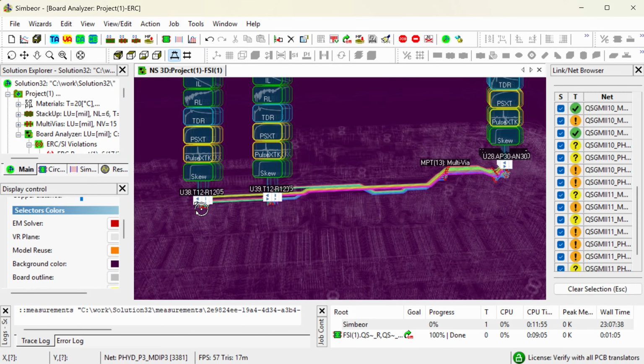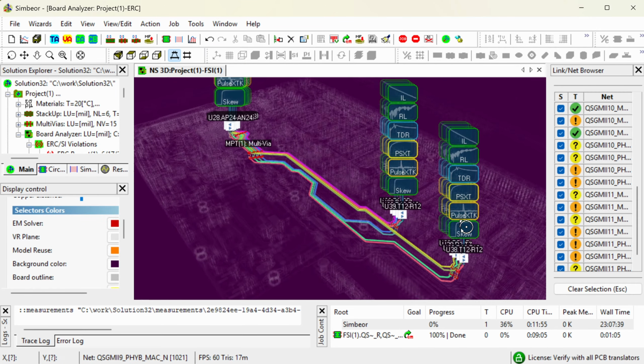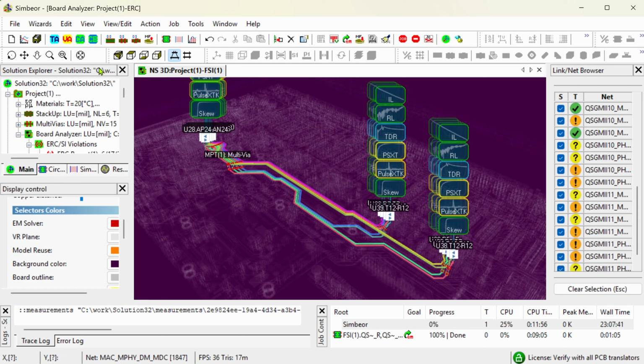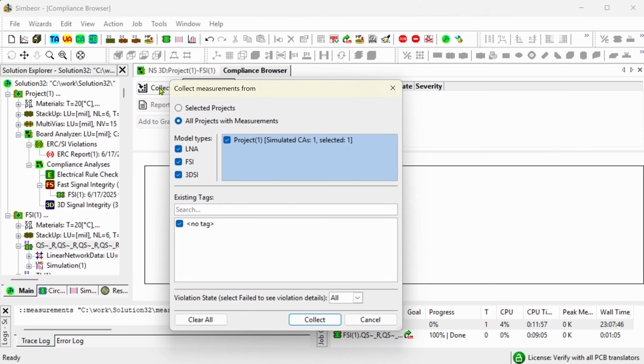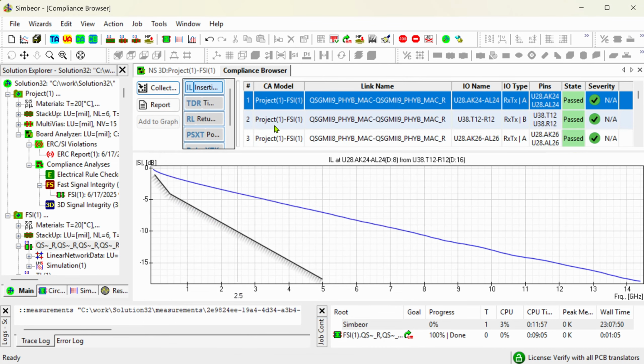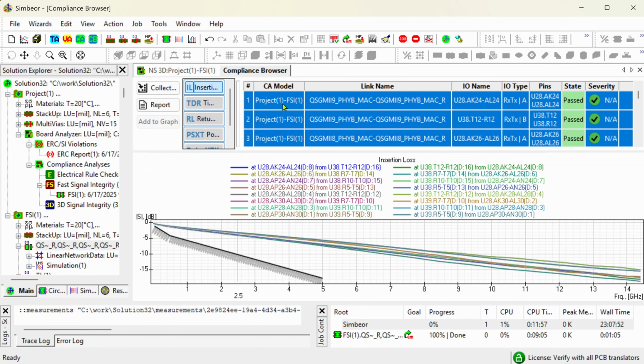So how to get a snapshot view of this or a report? Again, we have the compliance browser, which can be used to collect all data from all simulations and see them on one graph.